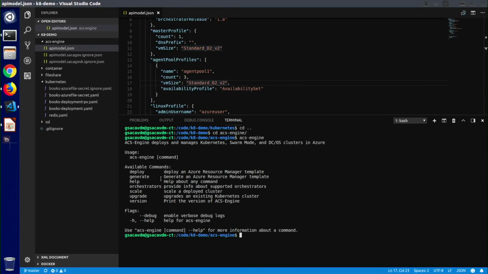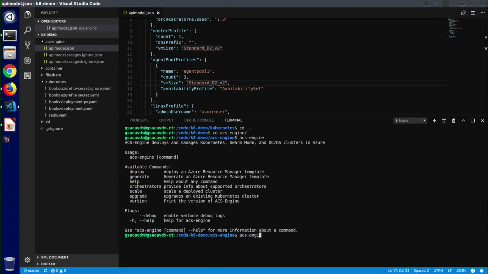You'll see they look very similar to the ones that I talked about. So it's really just deploy, which is go ahead and create the cluster, and I can scale, which is something that I can do in the UI in AKS and ACS. Now here you have actually other options, which is upgrade. I have a version of Kubernetes, I want the next version, you can go ahead and upgrade. And ACS Engine will be smart enough to actually cordon masters, orchestrate the whole thing, orchestrate the orchestrator, a little bit meta there. But it'll go ahead and do this for you, and you can do more advanced functionality here.